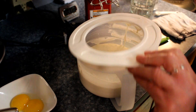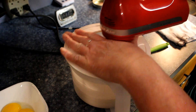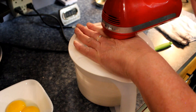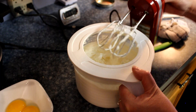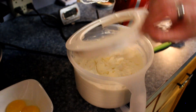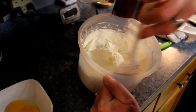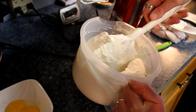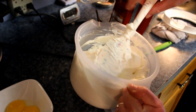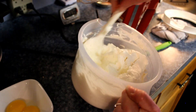Then we'll get her mixing until it forms like a whipped cream. I just put my hand over here so it doesn't splash. So that's partially done — you have to make sure you stir it too, because sometimes you get the cream cheese or goat cheese stuck to the sides, and you want it to be all mixed in.